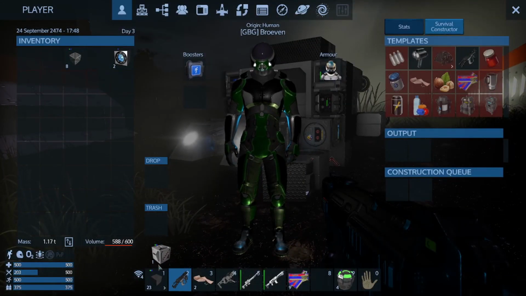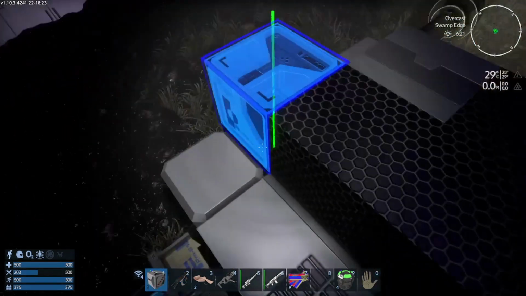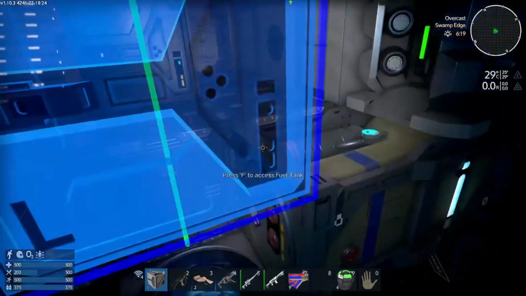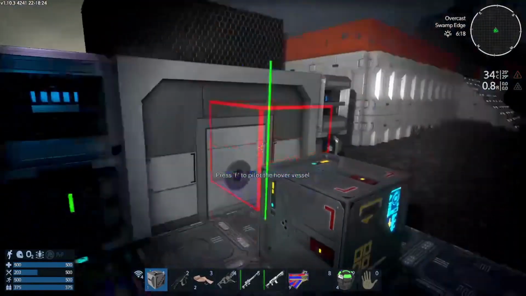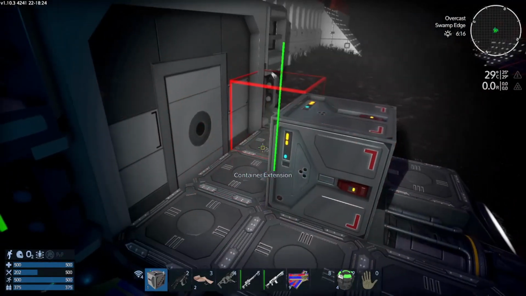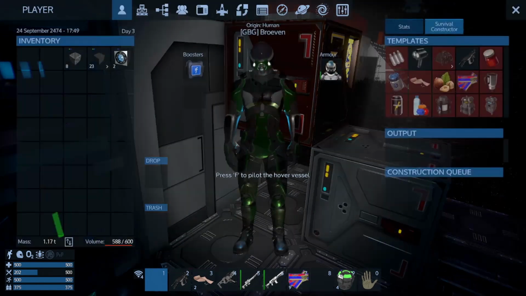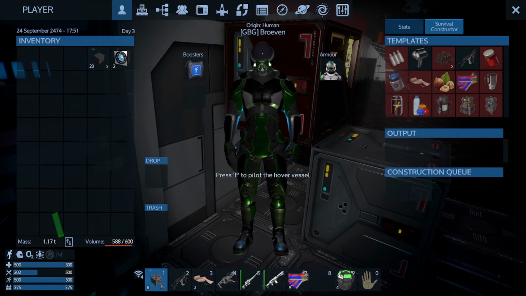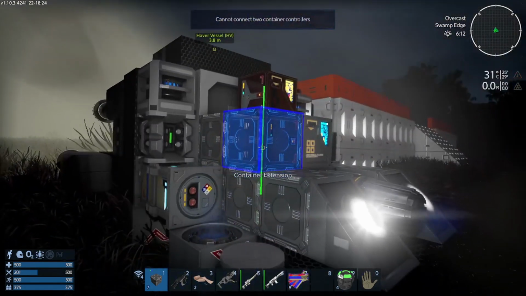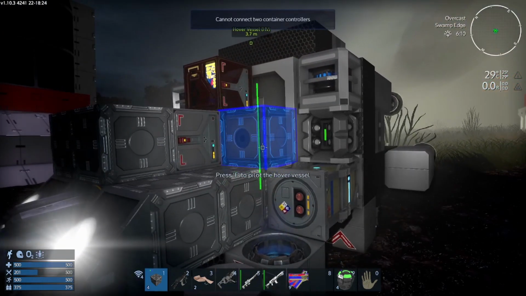Alright, let's swap that up. Ore container, perfect. Plonk that down. I'm trying to keep things in the middle of these boxes here. That's a container controller. I'm not entirely sure what each thing does, but I need to find out. So why can't I plant it there? I think that's because of the door. That's alright. That can go up there. That's perfectly fine. Let's get these extras in there. We can't. So I'm thinking these will all connect to each other. I'm not entirely sure. Like I said, this is experimental for me.